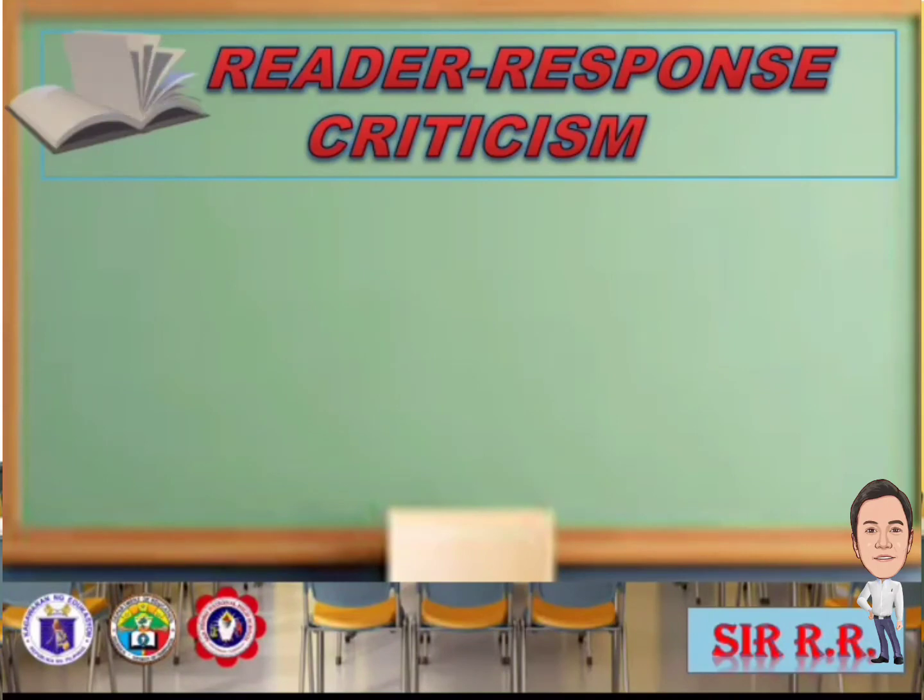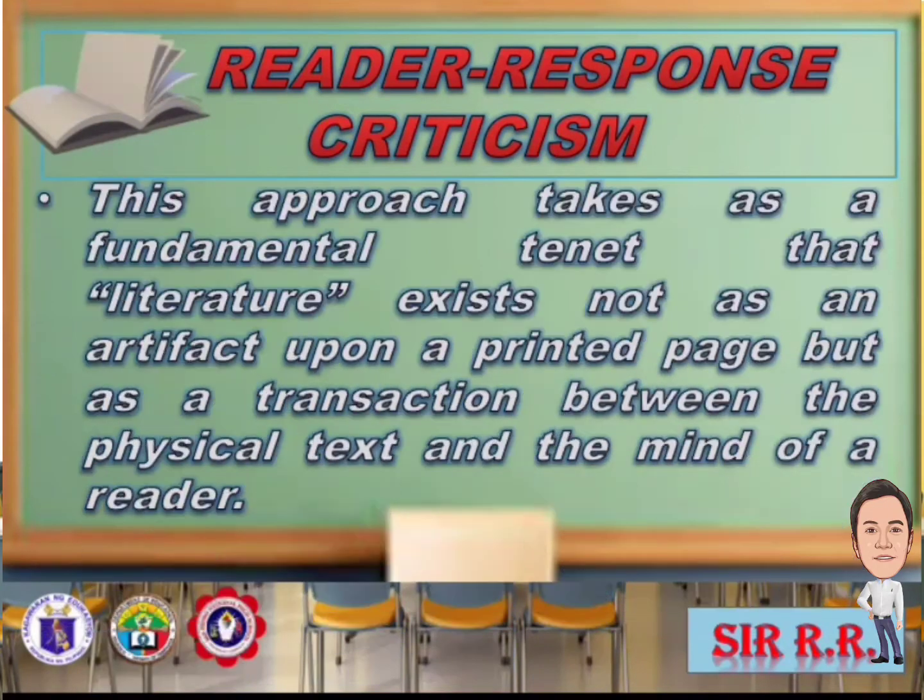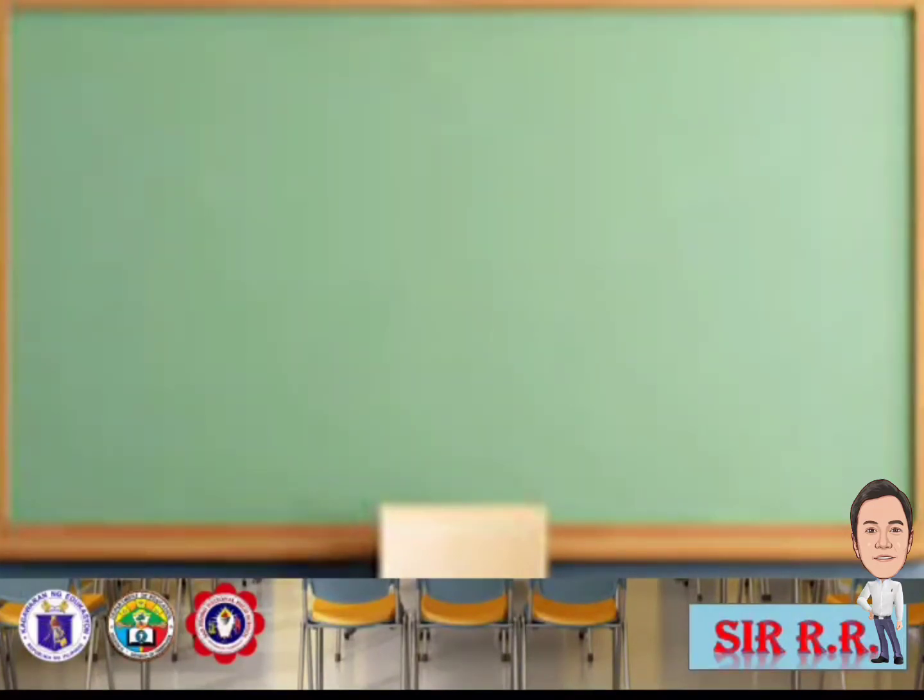Lastly, the reader response criticism. This approach takes as a fundamental tenet that literature exists not as an artifact upon a printed page, but as a transaction between the physical text and the mind of a reader. It attempts to describe what happens in the reader's mind while interpreting the text and reflect that reading, like writing, is a creative process. Now, with the use of any of these critical approaches, let's do this activity.